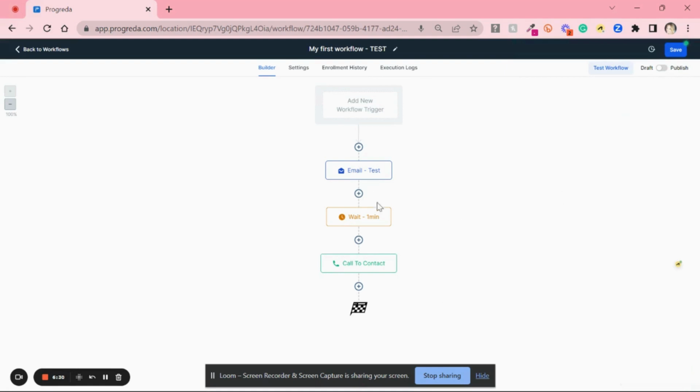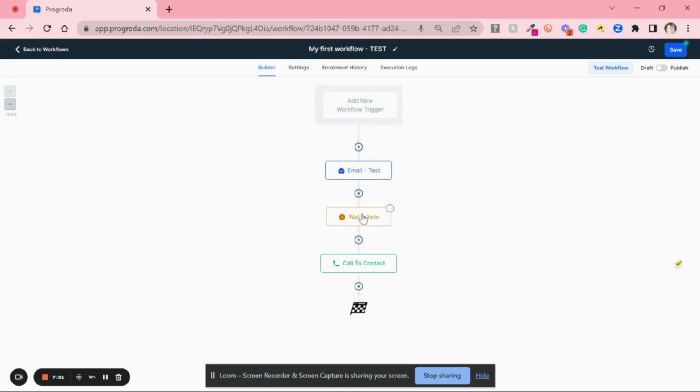So as you can see, now I can understand my workflow without going into all of the different actions. So from here, I'm able to understand that I'm sending an email, which is a test. Then the system is gonna wait for a minute, and then it's gonna make a call, and that's it. The black flag in here is not removable, and it's just for you to understand that this is where it will stop. So whenever I'm adding any client or myself into the workflow, this is going to happen.